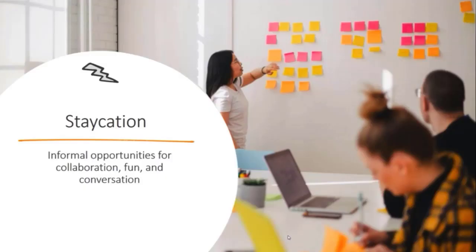And then we have staycation. So being an online school, we still have had to make adjustments in the recent times, just given that a lot of our students don't have that outside community event. So while the school has continued to function in the same way, many of our students had outside community events that happened in person that were then canceled. And so we wanted to find opportunities for collaboration, fun, conversation between our students and our instructors.